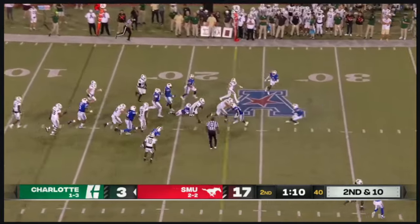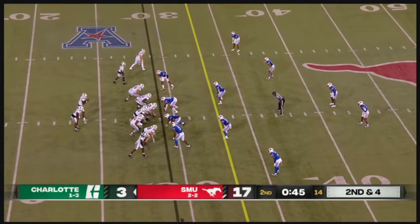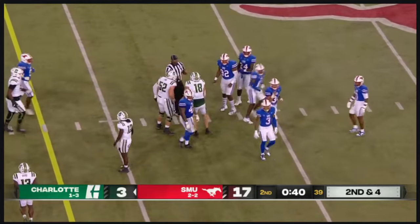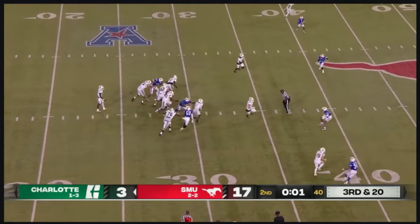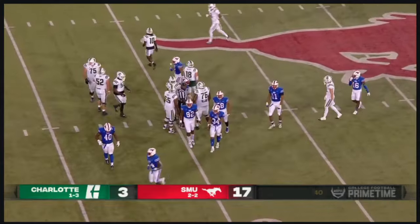They run it now — this is Robinson. Robinson with a good scamper and he has a first down. Second and four. Jones — strong throw over the middle, completes it to his tight end, Weber. With three seconds of play in this first half, they hand it off to Robinson — and that will be the last play of the first half. Kobe Wilson with the tackle.